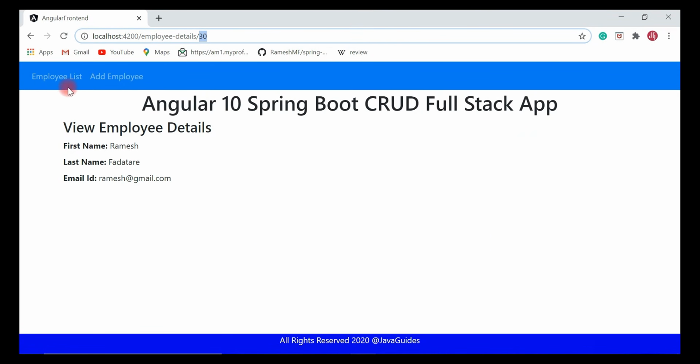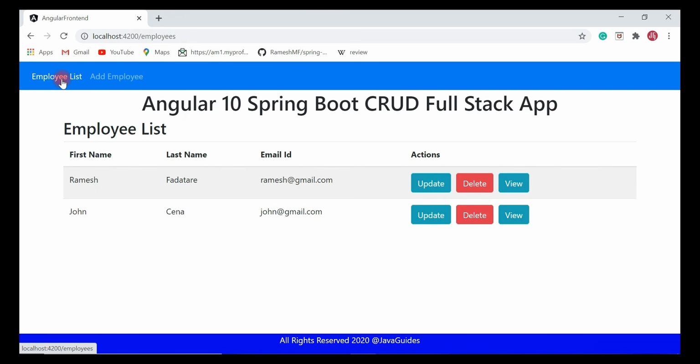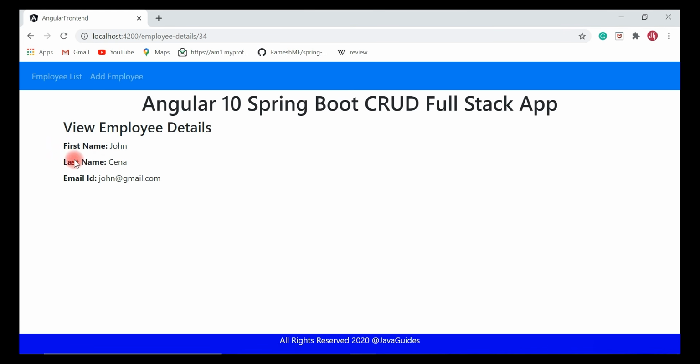Yeah, it is working. Let me go to the employee list page. From here, if I want to see John Cena's employee details, then I can click on the view button and I am able to see John Cena's employee details here. Alright guys, we have successfully implemented view employee details.